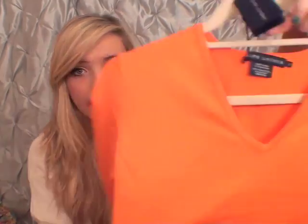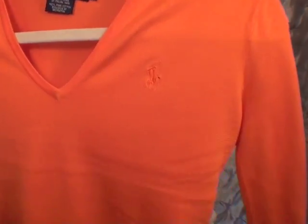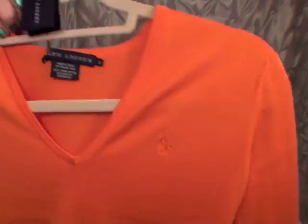This was from Ralph Lauren and I got it super discounted - normally these are like $180 but I think I got it for $60. It's a bright orange with the little Ralph Lauren symbol, one of their knitted cashmere v-neck sweaters. So pretty. I would definitely check Ralph Lauren online because they have a lot of good deals. I actually bought Justin like five different t-shirts and long sleeve shirts that were super discounted - normally $50 and I got them each for like $14.